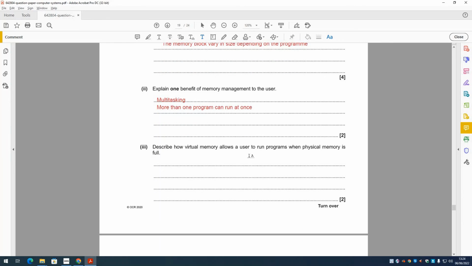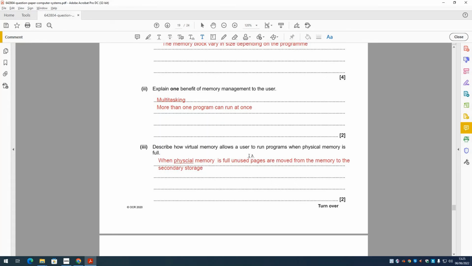Part 3, describe how virtual memory allows a user to run programs when physical memory is full. So all we need to do is really explain how virtual memory works with reference to paging. That's quite straightforward. So when physical memory is full, unused pages are moved from the memory to the secondary storage.